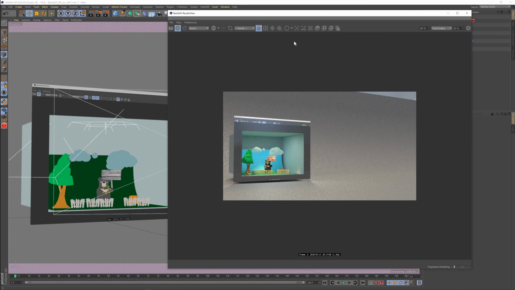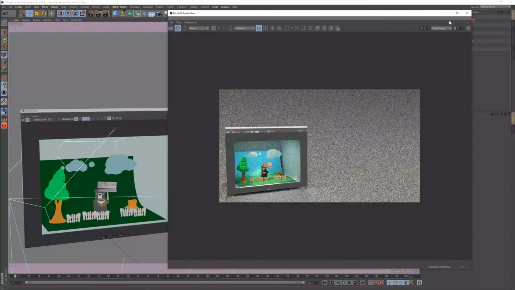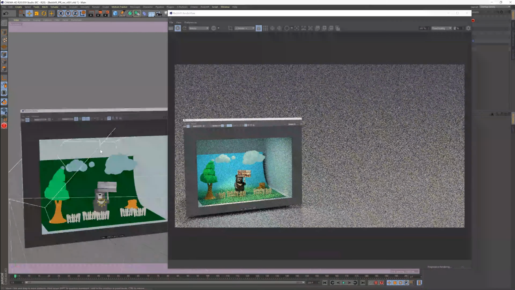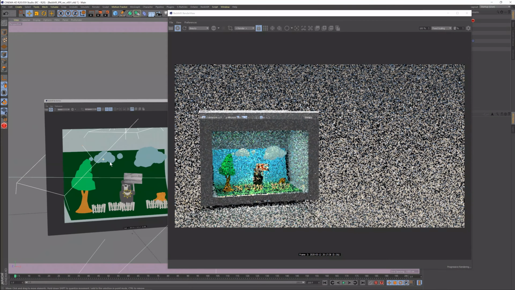Let's see. After that, the next important thing you should know is that in your progressive mode, you also have this option to do IPR undersampling. Right now it's at 0, so that means it's not going to do any undersampling. But let's set it to 2 and watch what happens when I move around. Now it's much more pixelated. I'm going to put this at like 75. It's much more pixelated and chunky, but I can move around much quicker, right?